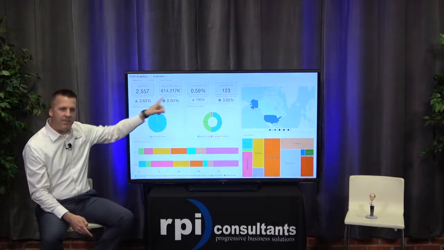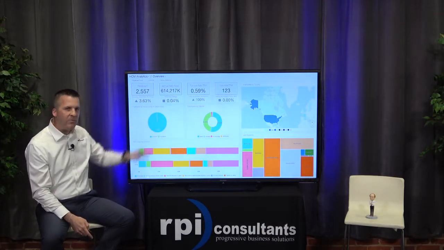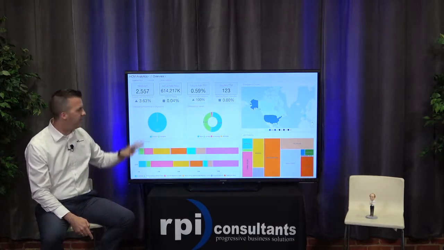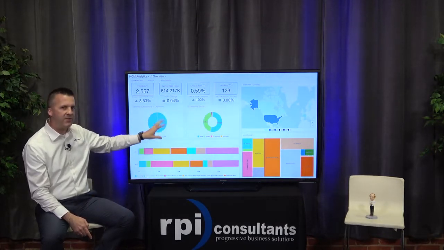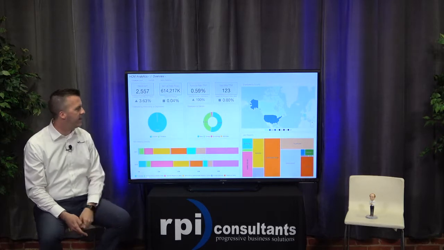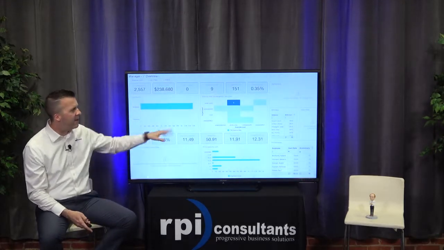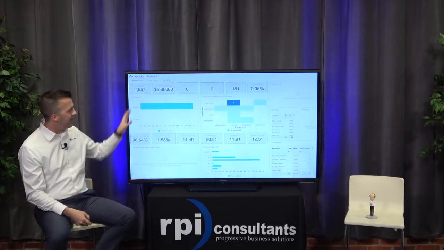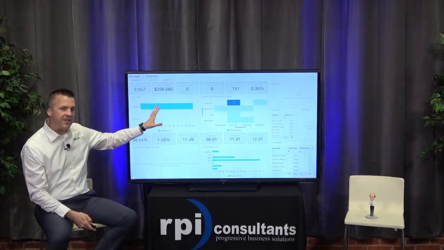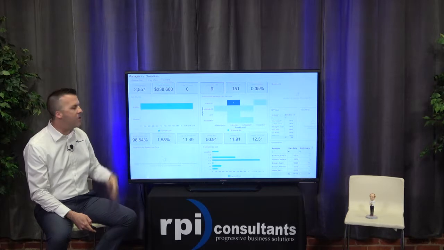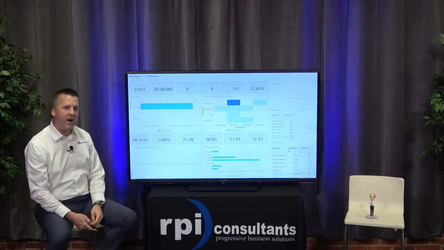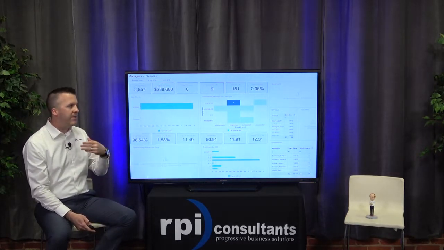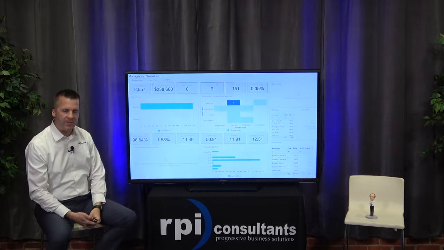If you want different KPIs across the top, we can show you how to do that. So you've got a lot of flexibility. It's not set in stone, and you're definitely going to want to think about how you can develop and enhance this. But one of the things it does give you is a lot of different visualizations that help you think about how you can look at data in different ways and how you can enable more data-driven decision making with some of these visualizations.